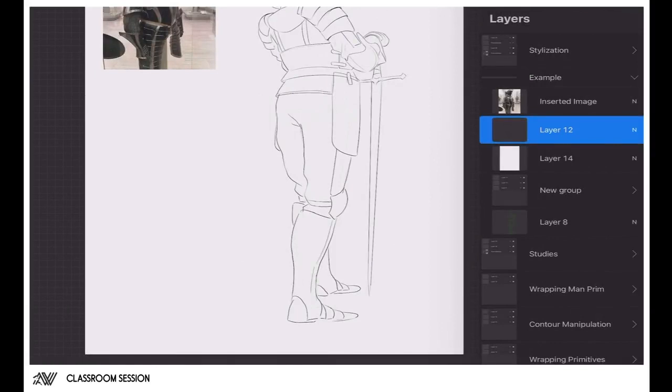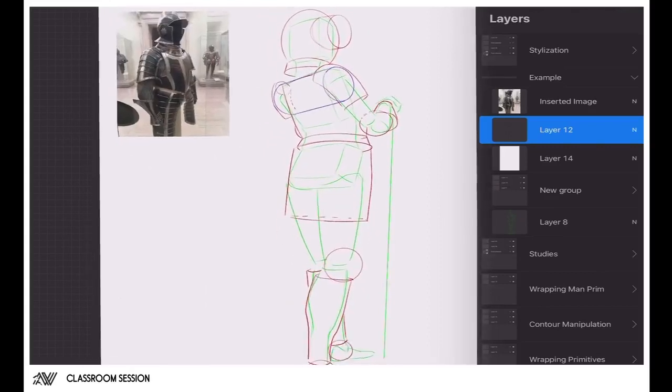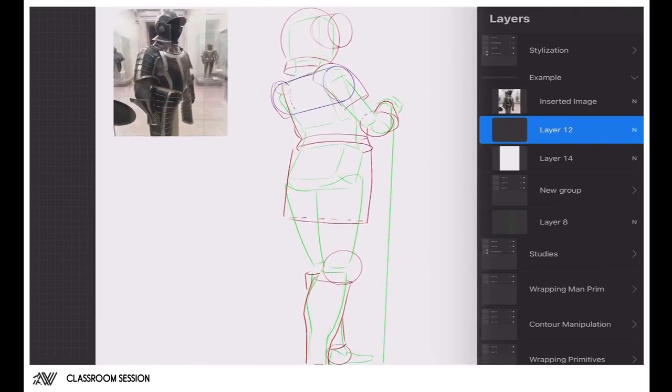Did I miss a question or not? I'll show you guys the simple shapes again. Any tips on how to identify the basic volumes when multiple pieces overlap? What do you mean by multiple pieces overlapping? You mean on like an armor set, Parker?